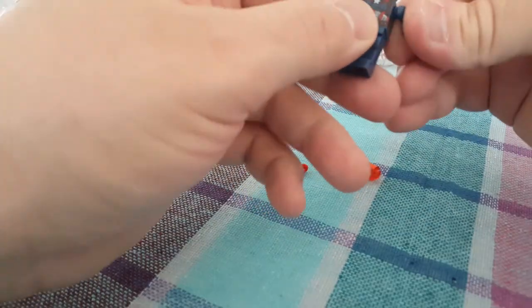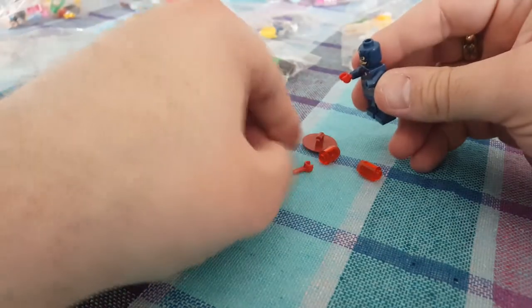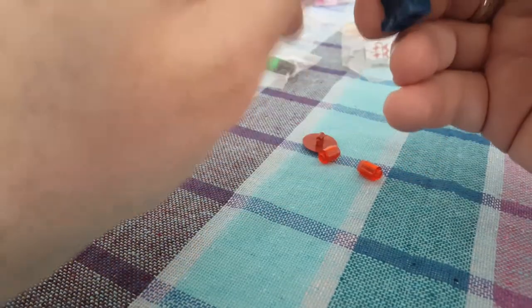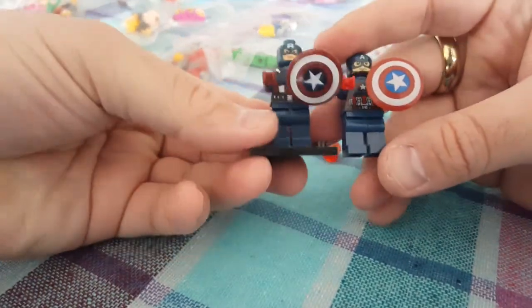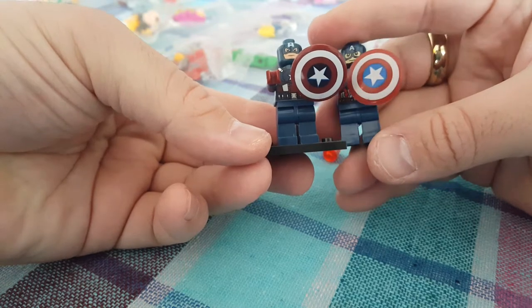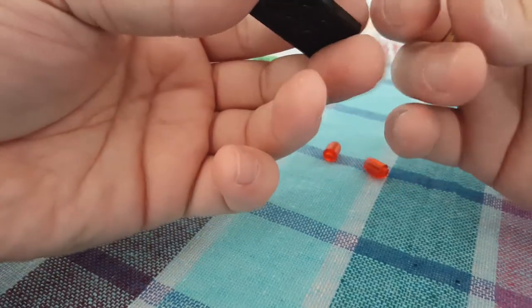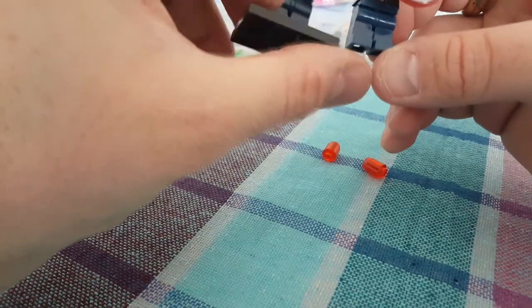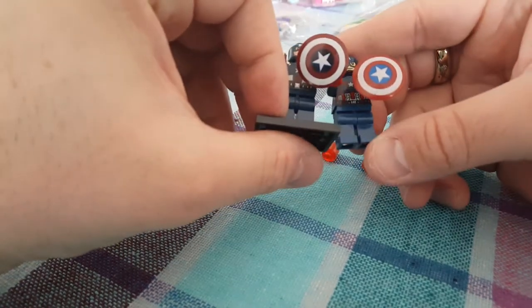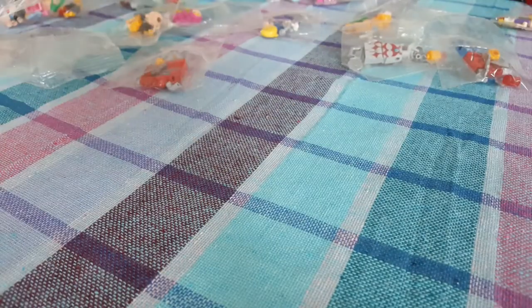Okay, so we finish this. We put the hands on. Yeah, right. Okay, and shield. Shield in hand. Okay, so Lego Captain America, fake Captain America. Coloration is different. Paint job is fairly good. Again, they did not mess it up. Face is a bit weird on the original, but otherwise, real good value for the money. Also, the suits are different though. Suits are totally different. As you can see, suits are different. Anyways. There he is. Next is Hulk, which I also have the original Lego one.